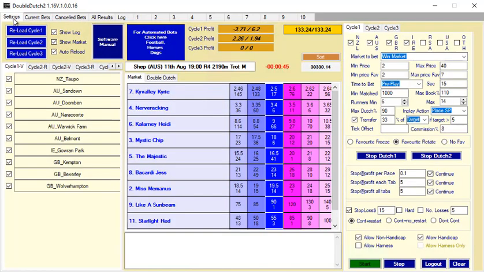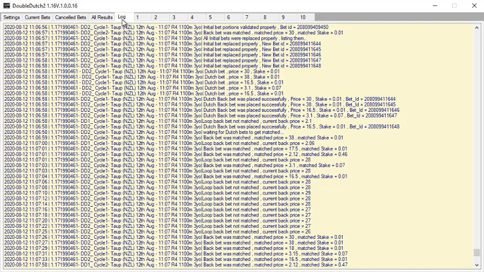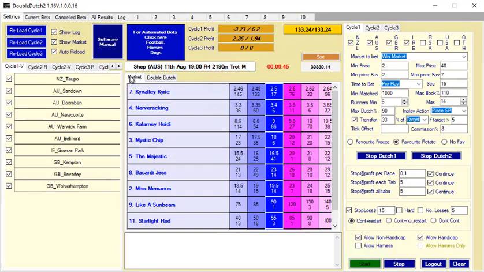If you're running a VPS with a short memory, then we suggest you untick show log. What it means there is it doesn't display in the bot, so it doesn't use up memory, but you don't lose the log. The log file will still go onto the hard drive on your VPS or the hard drive on your computer, so that you can still access it if you want to. Just by having it unticked, it doesn't appear in the bot.